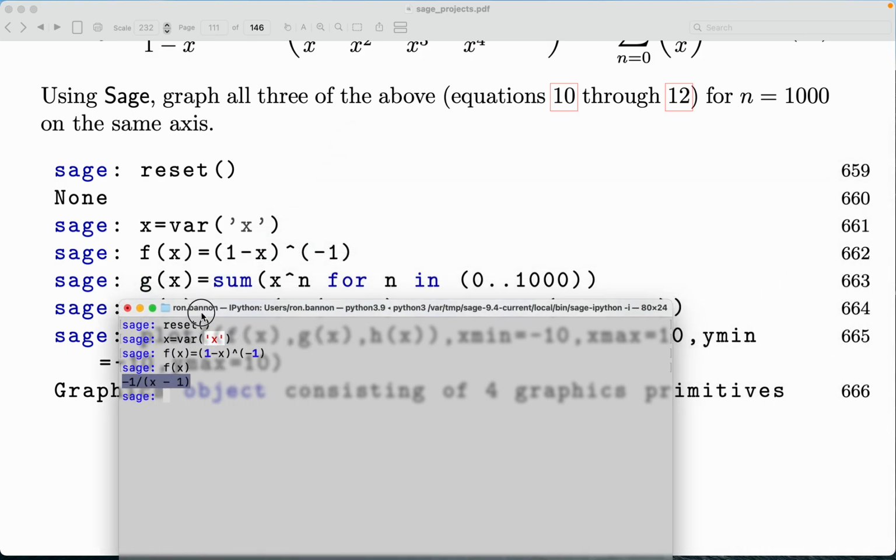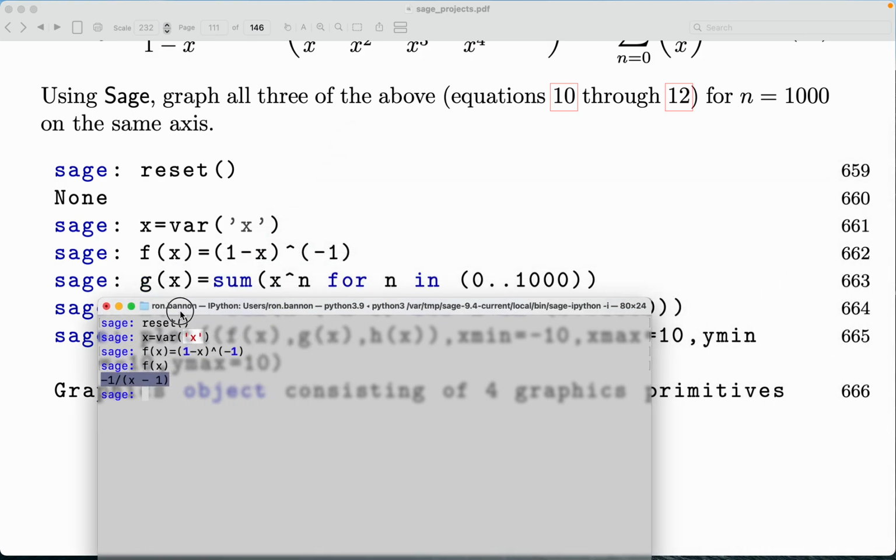So, what are they going to do? And I want to point out, they're going to do something, all right? So let me write this down for you. They write a new function down, g of x, and g of x is equal to a summation. And what's that summation going to be equal to? X to the nth power for n, where n is a counter, by the way, and it gives me a range of numbers from 0 to 1,000. All right, let me hit return.